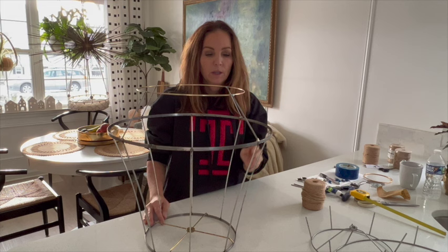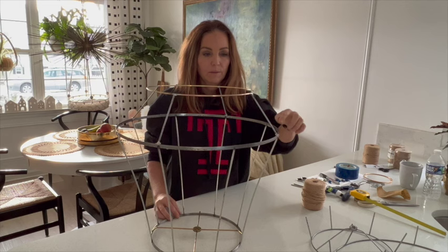I did solder a lot less than the original lampshade because I didn't have enough rods left from this one.